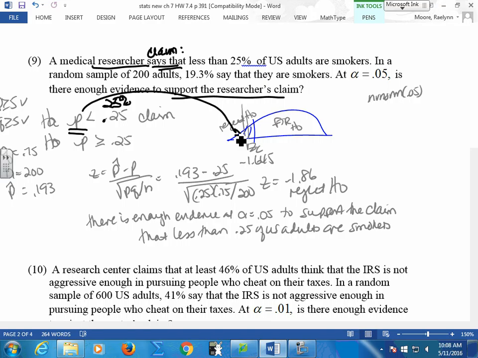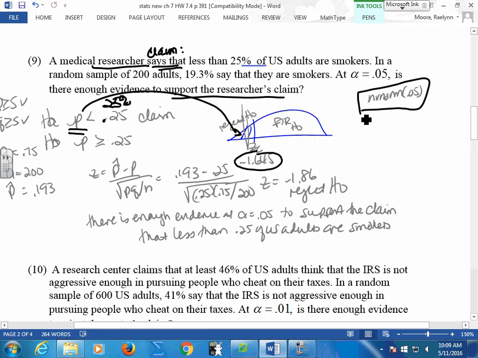So, when you get this done, did they say this one had to be done with a reject region or a p-value? Did it say? Okay, either one you use for this, we'll use both for this. I guess they use the reject region. So you need to find this cutoff. This is a z-score we're doing with your proportions. So your inverse norm, 0.05. Don't subtract it from 1. Don't divide it in half unless it's a 2-tailed. And if it's negative, on the left-hand side it's negative, on the right-hand side you make it positive.